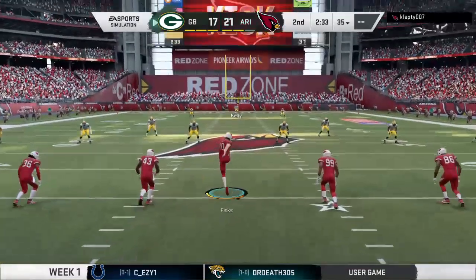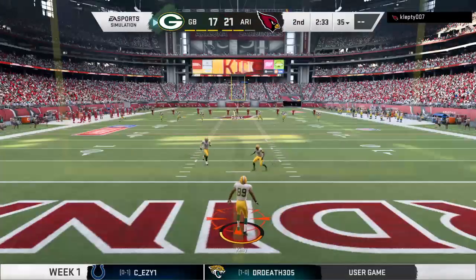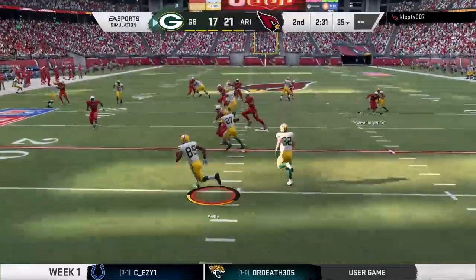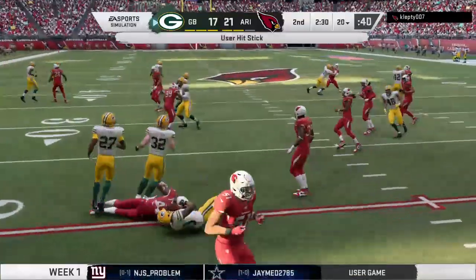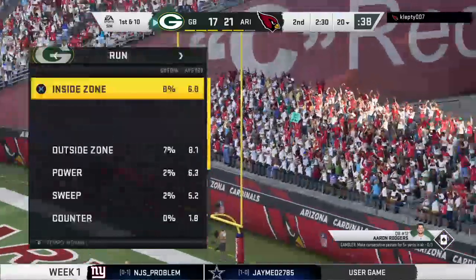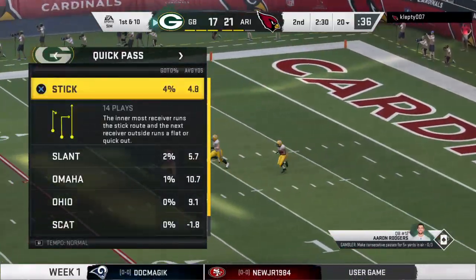So they throw the pick 6. They'll get another shot at it now as this one's in the air. That's fielded in the end zone. And the decision to come out is going to cost him 5 as he's taken down right at the 20. At their own 20-yard line.